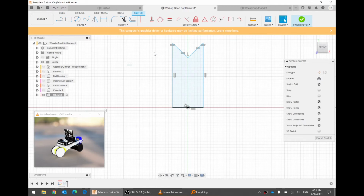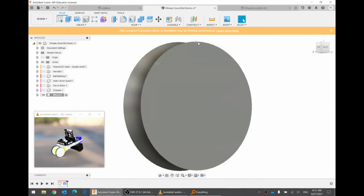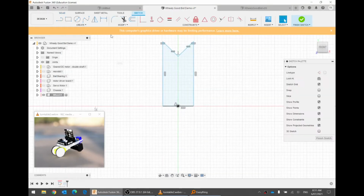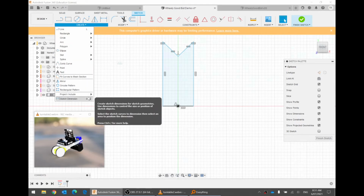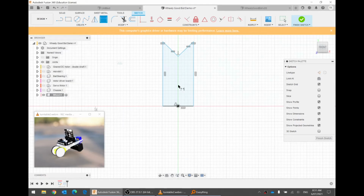The things I want to change are that, let's go back here, I want the diameter from here through to here to be 36 millimeters. Because that's what it is in this actual bot. And when I designed it before, that seemed like a good measurement. So if I go in here, I can go to the dimension tool by pressing D, or by going to here. You can see that it's just the letter D. And then click on here. And I wanted the diameter to be 36 millimeters. So the radius is 18.